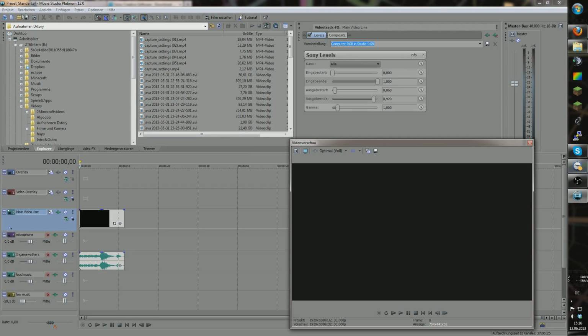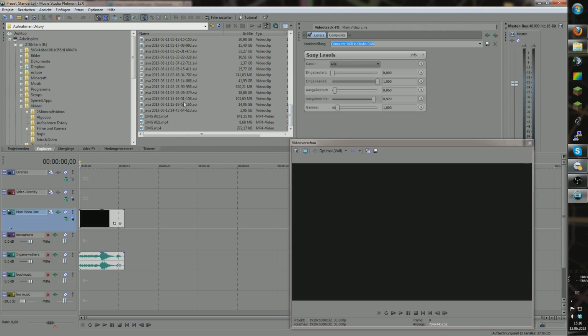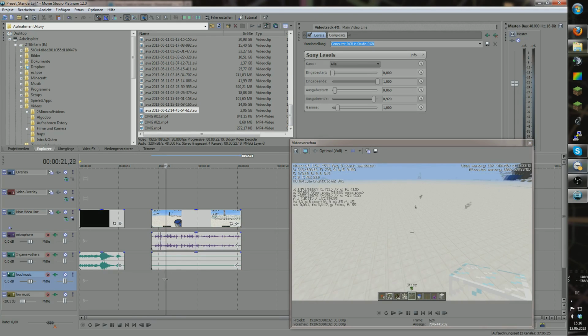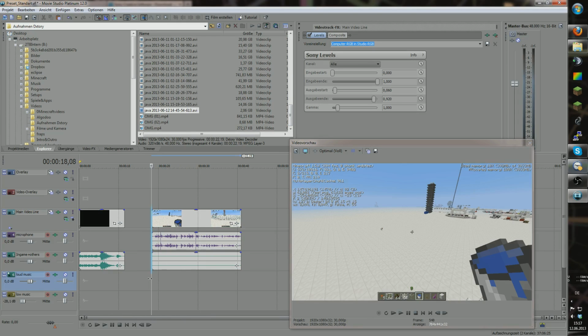So what I did is I created a default preset, and unfortunately everything is in German and I can't switch the language here, so I'll try to translate it all on the fly and tell you what the different features are doing. In Sony Vegas, it's definitely recommended to make this preset, because there's a lot of stuff I changed to make everything already a lot easier. So if I'm going to drag any kind of video file into this, I can directly drag it in and it will all be perfect.